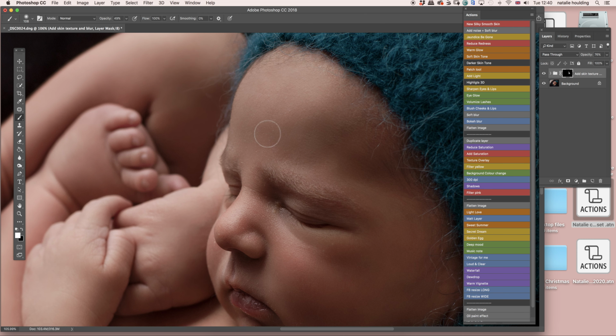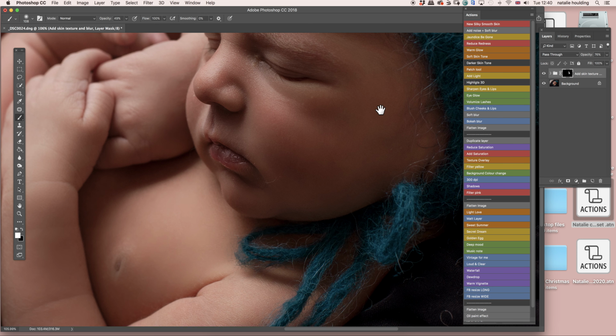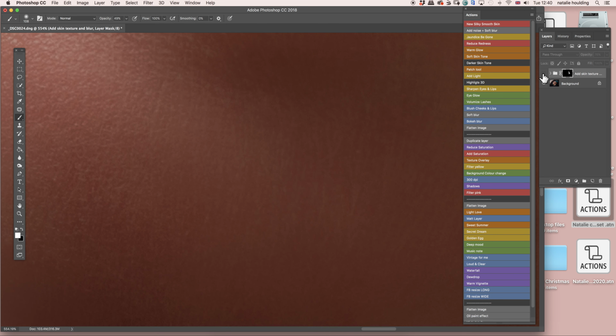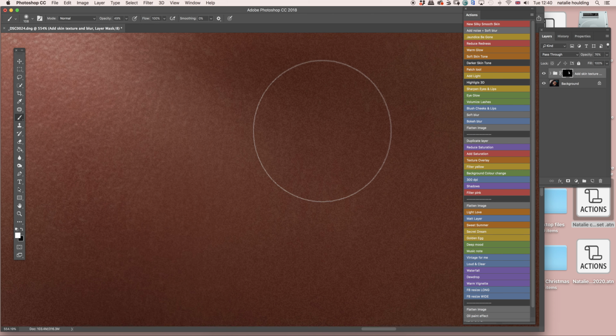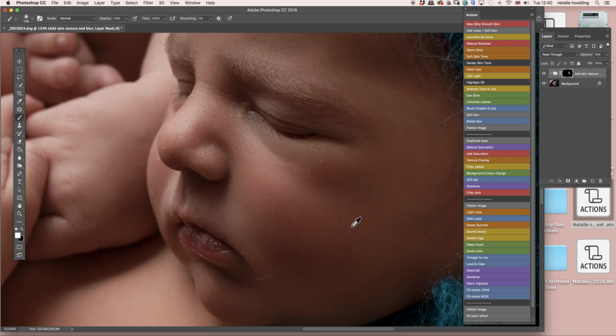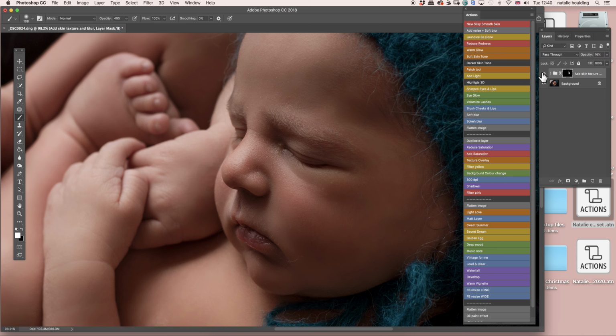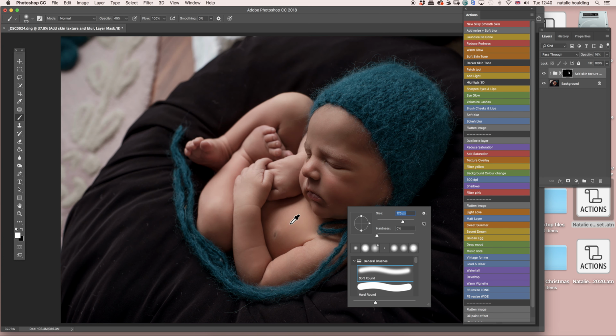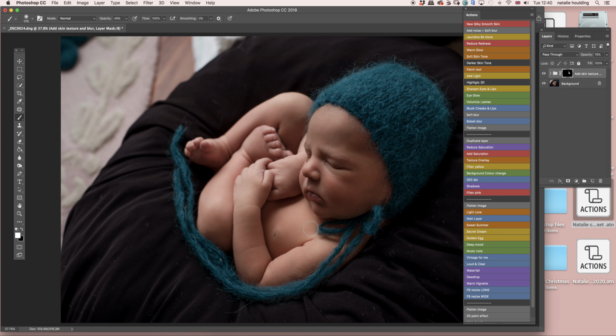Okay, so let's just quickly add that texture. Again, if you feel like it's too much, I don't know if you guys can see it, it's very fine. It just gives it a really nice finish. I'm gonna zoom so you can see it more. So it just looks like ugly noise when you zoom in like that, but if you just see it from normal distance, it just looks beautiful. So quickly I'm going to just go around the baby's skin, just add a little bit. It's just a final touch.